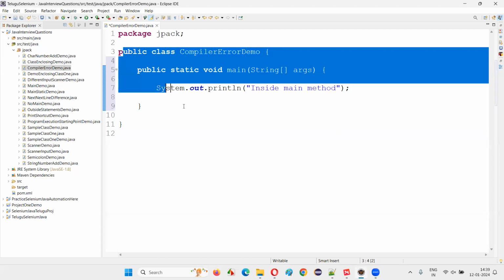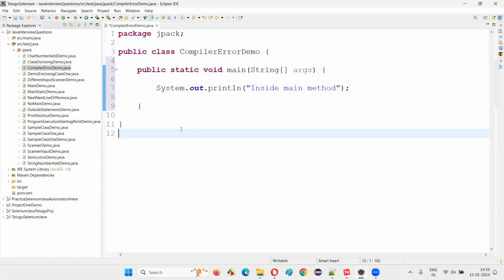Whatever predefined stuff there is in Java code which is in lowercase should be in lowercase, and which is in uppercase should be in uppercase. For example, this public keyword is there in Java. If I change this lowercase p to uppercase P, immediately I'm going to get a compiler error because it is expecting lowercase public. Syntax error, it should not be a capital P, it should be a lowercase p. Or the other way, where I change lowercase to uppercase, I get the compiler error, right?